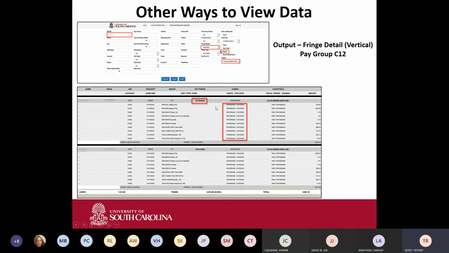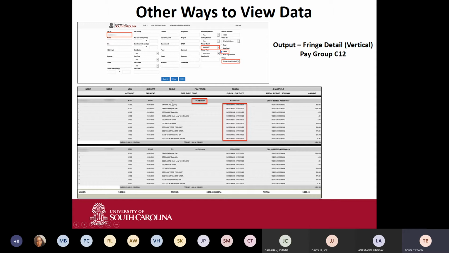and see that. Another good thing about this particular output, if you did have a question as it relates to, oh, I'm not sure if this person is paid current or on a lag, you can come here and see that the check date associated with this person or the pay period is 1/15, but the check date is actually before that. So that tells you that this person is paid current.